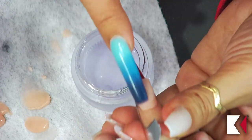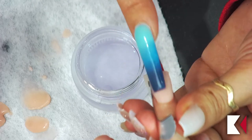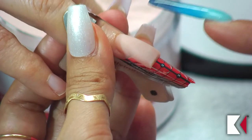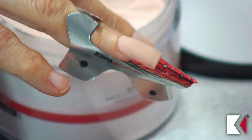So when you tap on it and you can hear this noise, that means it's very crisp, kind of noise. That means it's already dry, okay?